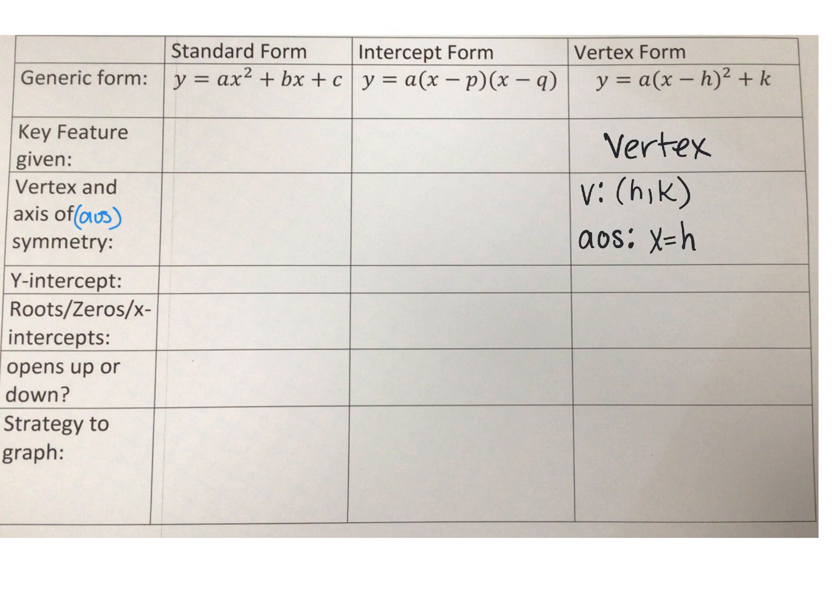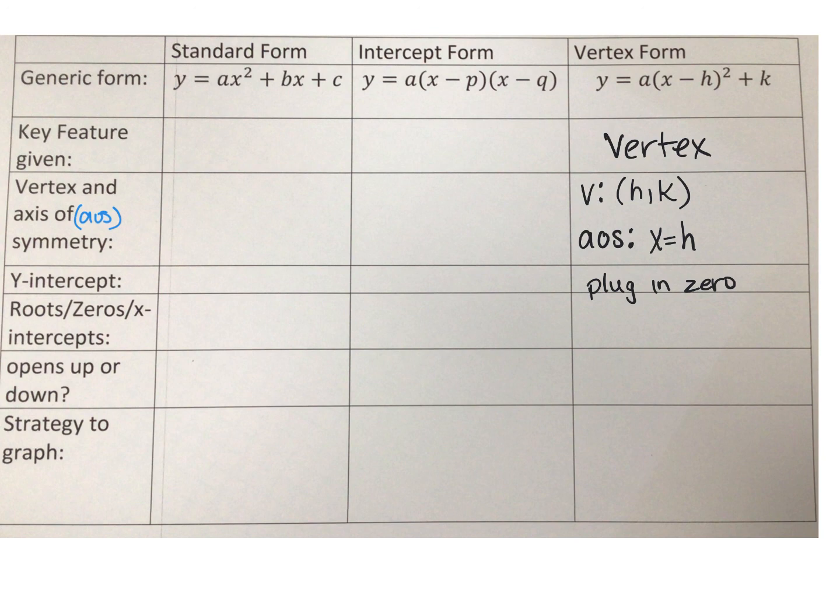The y-intercept we get by plugging in 0. You don't have to have a y-intercept on every graph. You might notice the two graphs that we did were over 4 and 3 from the axis, or the x-axis and the y-axis. So sometimes the y-intercept is really big and it doesn't really fit on your graph. And that's okay. It doesn't have to always have a y-intercept on the graph.